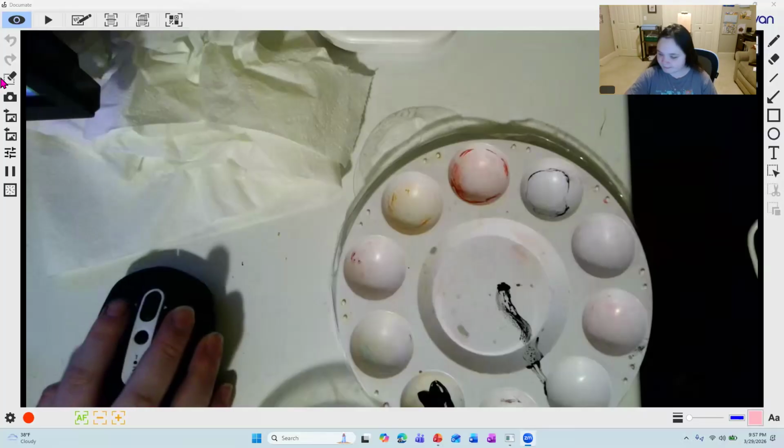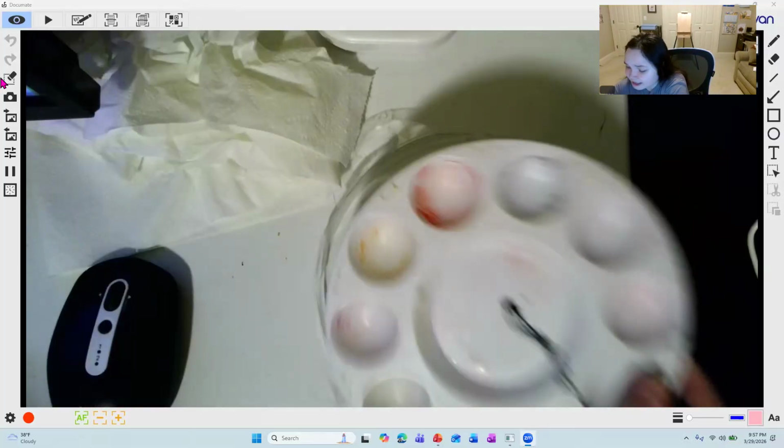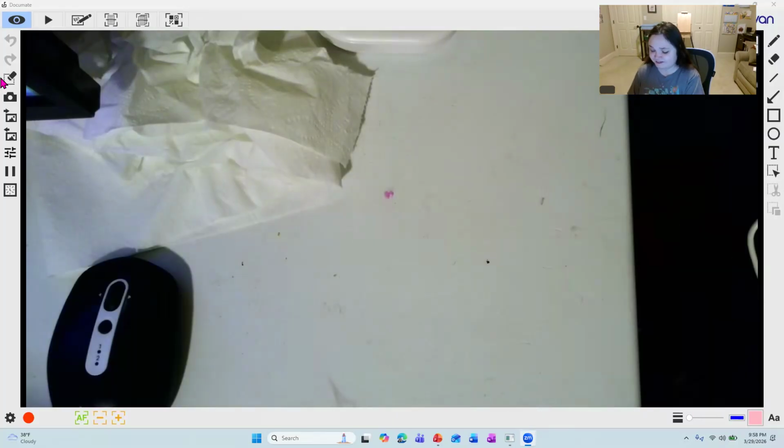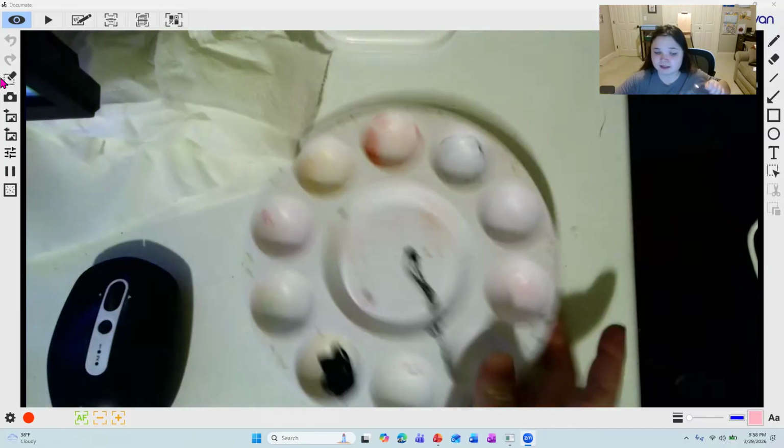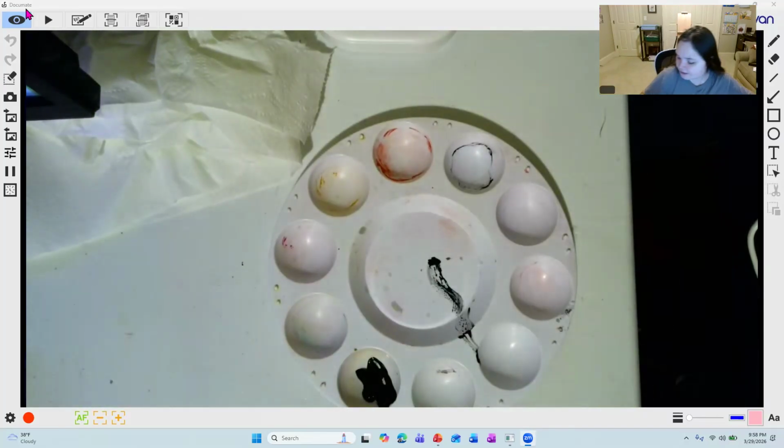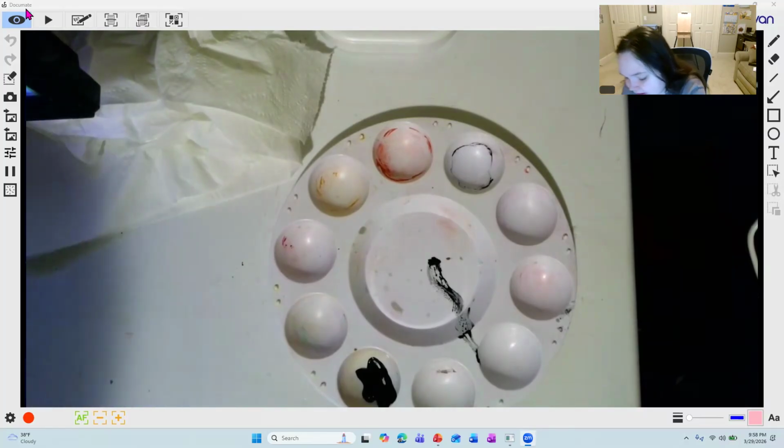Alrighty. Okay. So what you'll need today is your palette. Okay, and right here I have paint, and I'm going to get myself settled here. I'm going to bounce around between paints.